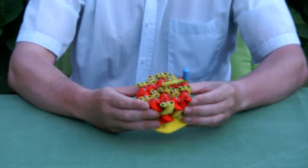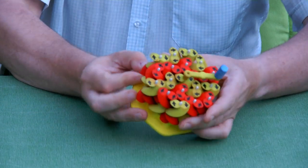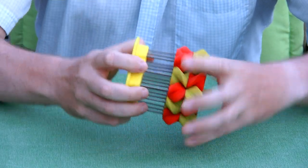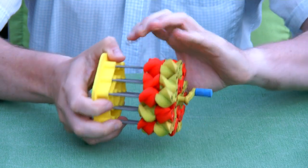You've seen the video of the Magic Gears Grid before, and this video was made to show you the answer to two questions. One of the questions was, how do you put this together? And the other question was, why was I surprised that it worked? So, getting to the first question first, how do you put this together? Well, the answer is very simple. You have to move all the gears at once. So, there we go. And you just take it apart as a single block.